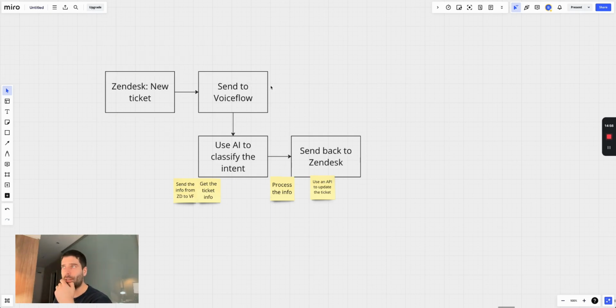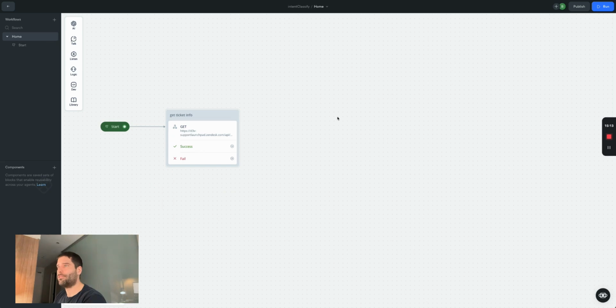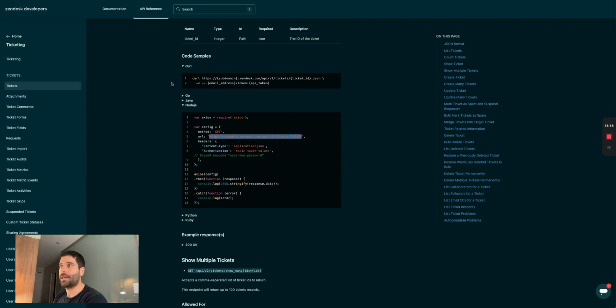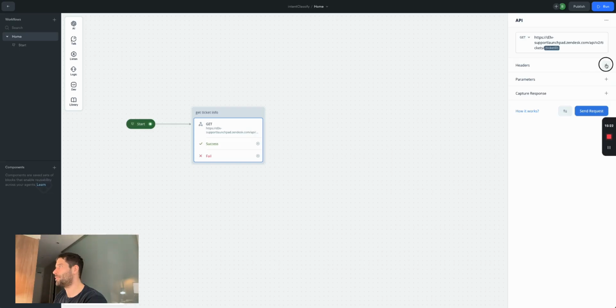Now, as you can see already, the value of us doing the Voiceflow build means that now we know what info we need to send to Voiceflow. Before we would have been like, what are we sending? We don't know. But now that we're already building out the Voiceflow part, we can kind of reverse engineer and see we need a ticket ID primarily, and that's maybe all we need. So back in Voiceflow, let's keep moving forward with this. So, okay, let's go back into the API docs here. We have content type. Let's paste that into this first header.